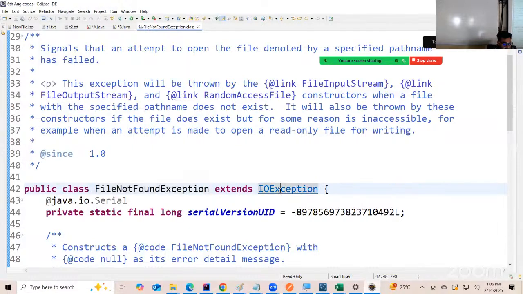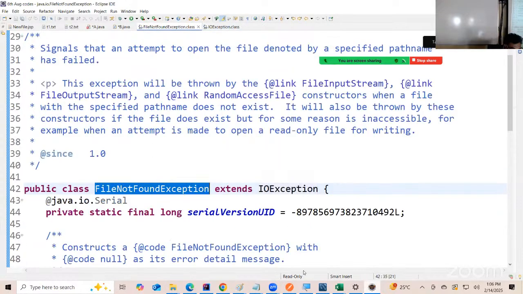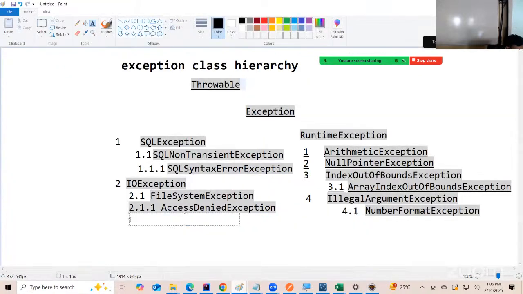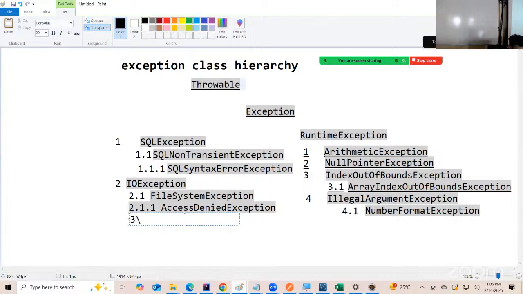Okay, let's write here now. So this is again 2.2.2, because it's a child class of IO exception. Correct? Do you agree with that now? File not found is a child class of IO exception. So it is 2.2.